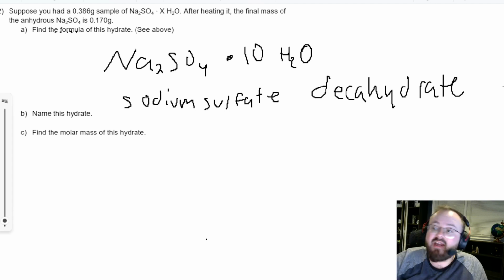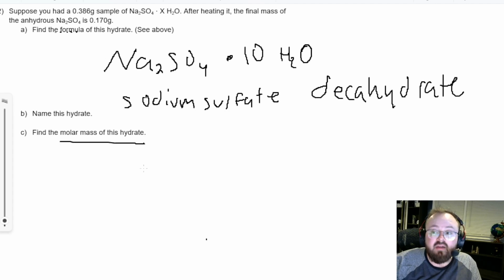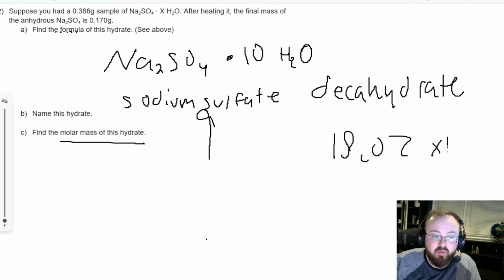Alright? I have not quizzed you in the past, like repeatedly, on going from the formulas to the name, so I'll probably sneak it in somewhere for you, or give you something where you don't need a Roman numeral, just because I haven't kept you up on that. Alright, finding the molar mass of this hydrate, you found the molar mass of that, and you have to do the molar mass of water, which I remember is 18.02, multiply it by 10. You just add them all up.